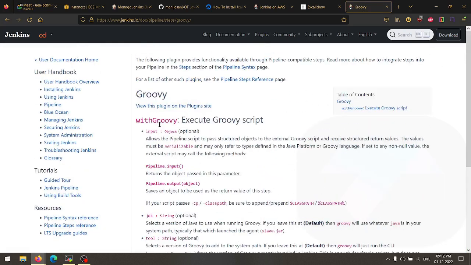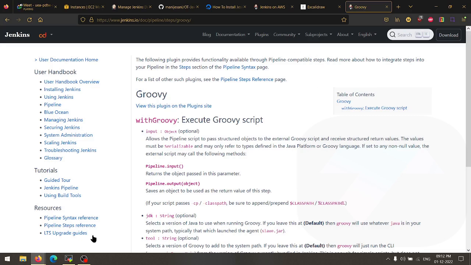So here we have Groovy. It's a kind of pipeline programming language, you can say. It's a programming language which is actually based on Java again. Jenkins is a Java application, so the programming that will work in Jenkins should also be a Java-based programming language. So you can say the core of Groovy is written in Java.